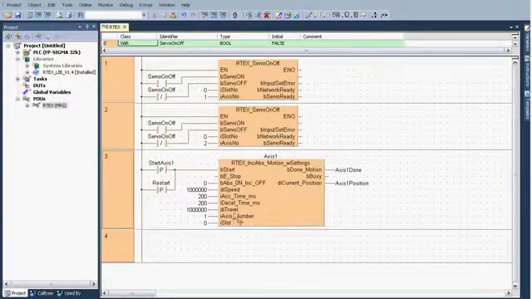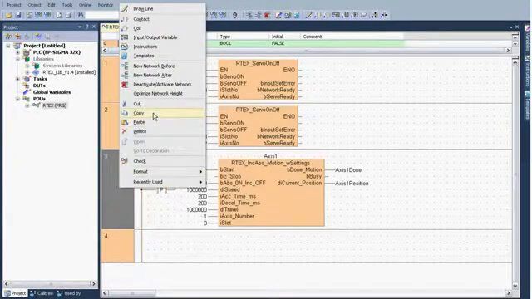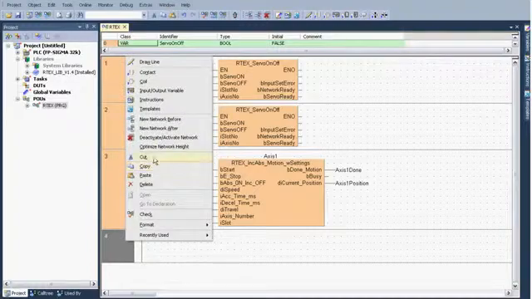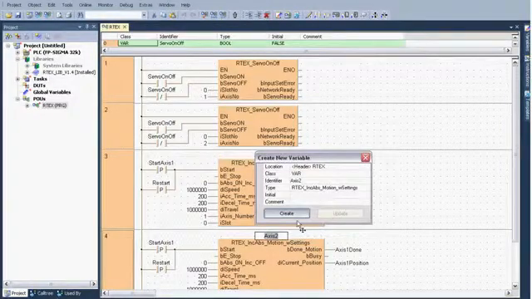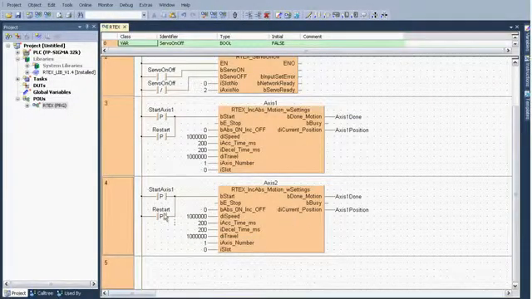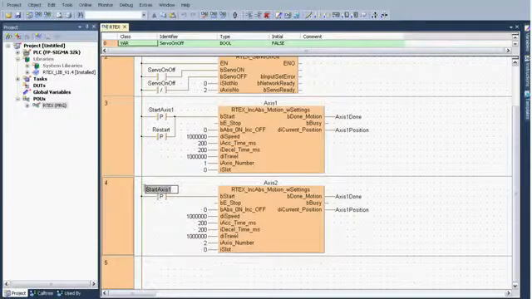We need to do this again for the second. So I'm going to copy and I'm going to paste it into my fourth network. Okay, now I'm going to change this to axis 2, our second motor. Okay, I do not need my restart now. So I'm going to delete that out. I'm going to delete the lines as well. Okay, now my axis number is now 2. And I want this to start when the first axis is done completing its rotation. So I'm going to change that to axis 1 done.